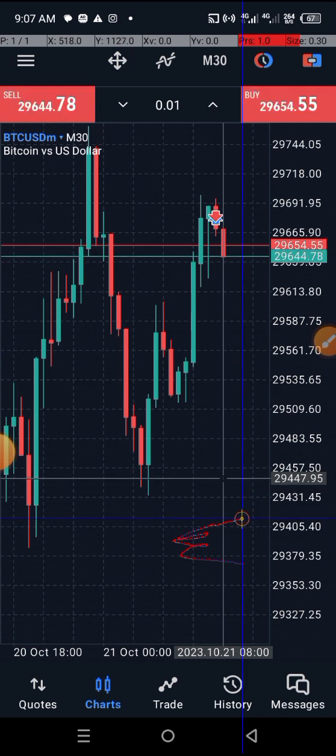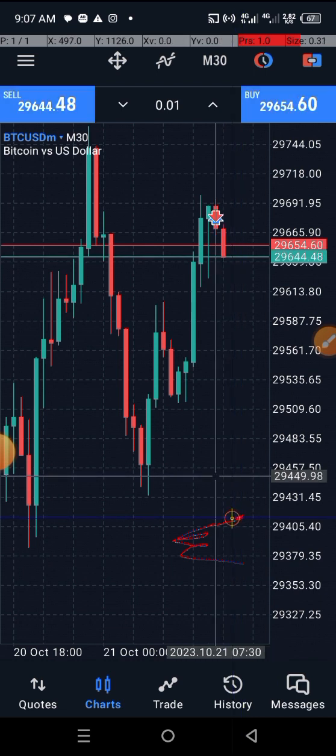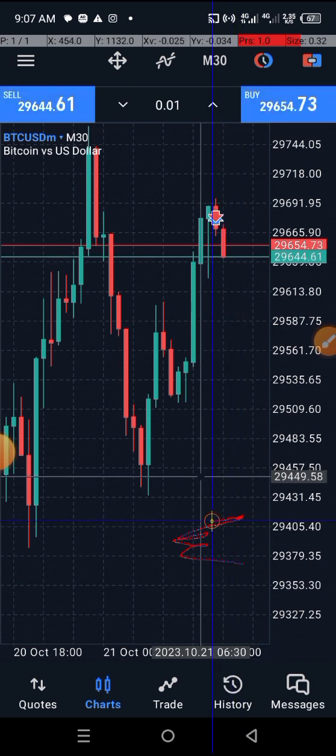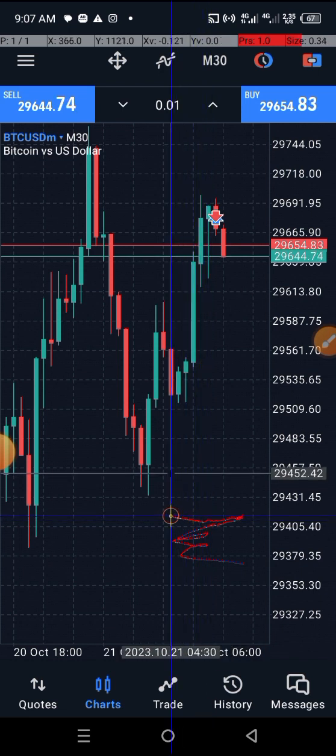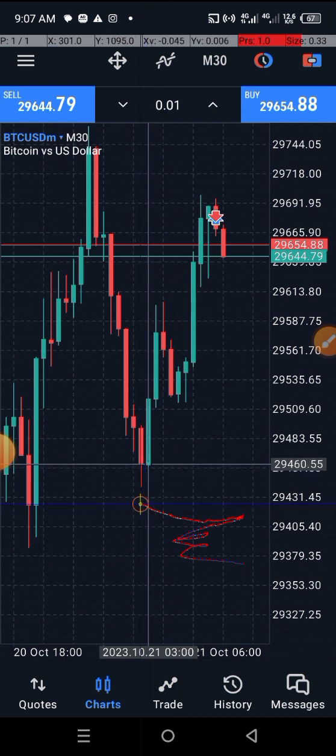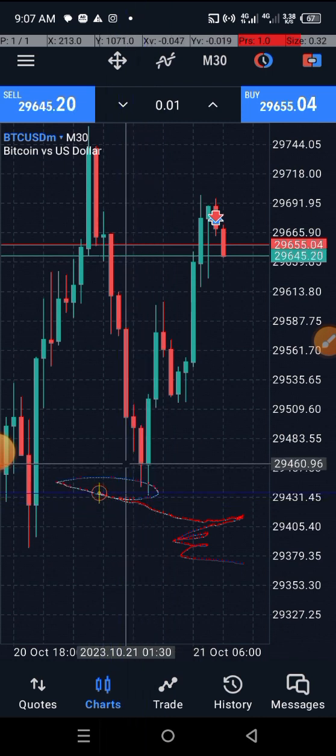When I start on the right and I'm going to the left, you discover that when I hover on any candle, it will show me the time and the date the candle appeared. You see it's still the same thing. As I'm hovering on them going to the left, they are showing the date at the bottom.